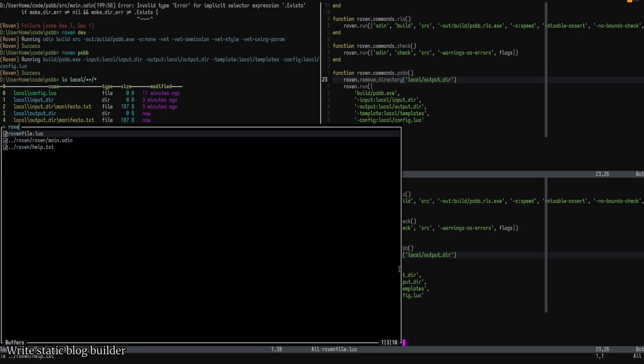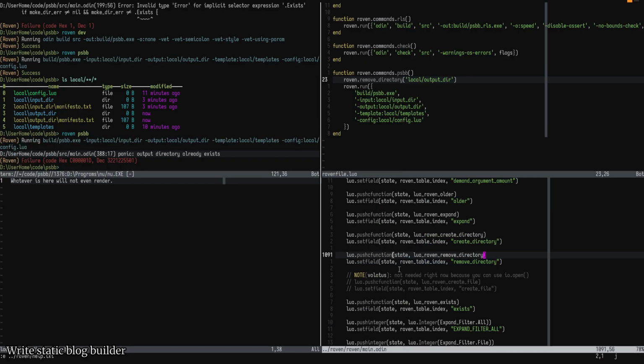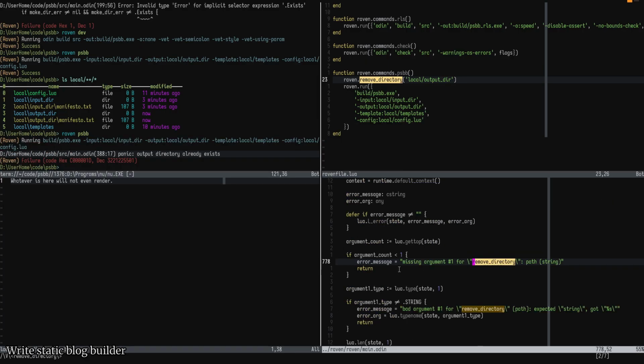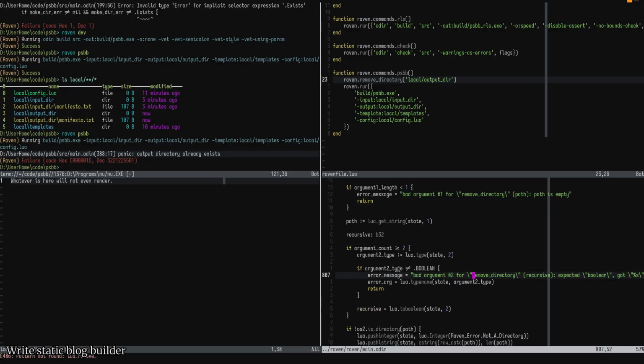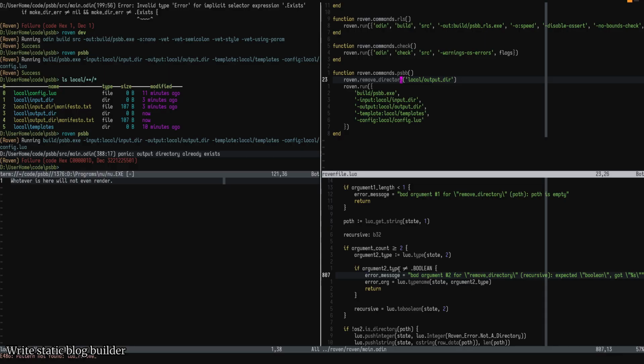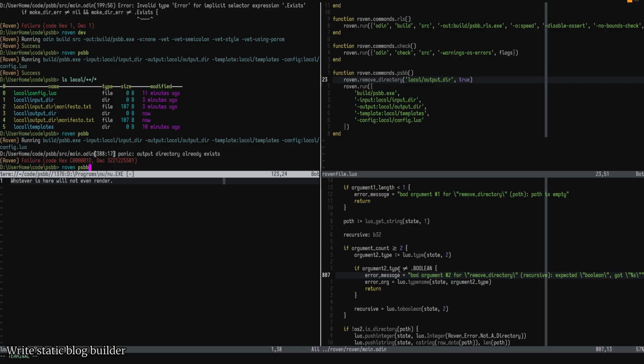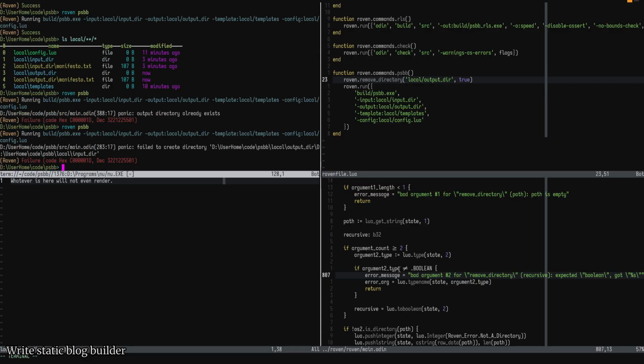No, I wanted the file. This one. So, okay, Lua removed. What? Okay, so it's path, and the second one is a recursive boolean, so I want to do true. So that should delete it now, even if it has stuff inside of it.